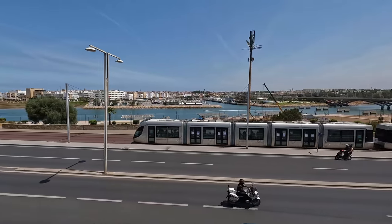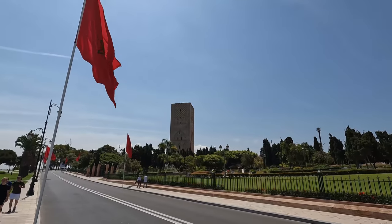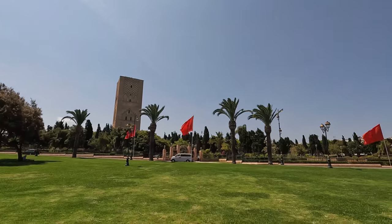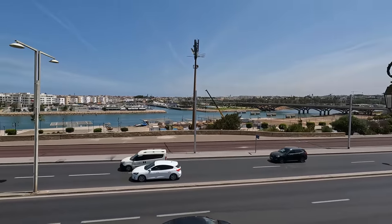Coming out of the apartment this morning and heading to some of the big tourist sites. Taking the tram over to the Hassan Tower and the Mohammed V Mausoleum, right over the other side of the city centre. What you see behind me is the Hassan Tower — commissioned and built in the late 12th century by El Mansour. It was originally destined to become the largest minaret and the biggest mosque in the world but was never completed. El Mansour died in 1199, all work stopped, and what you see today is basically what's left. Here you can see the river flowing out to the Atlantic Ocean, separating central Rabat from Salé just over there.